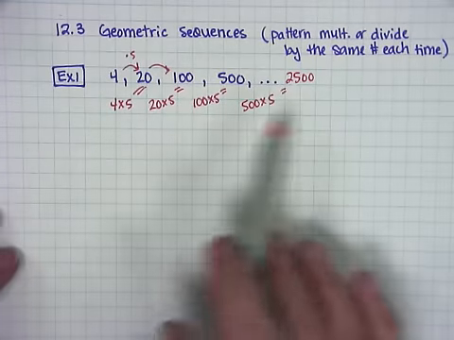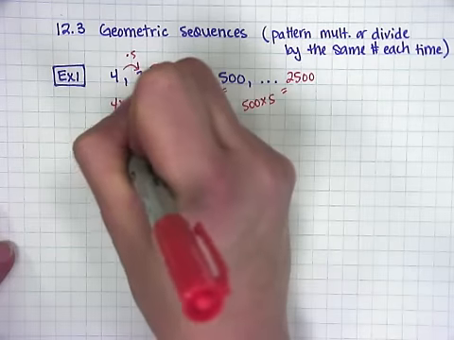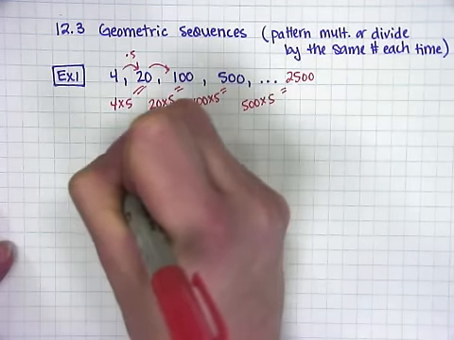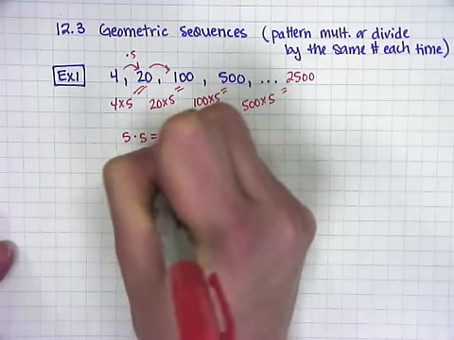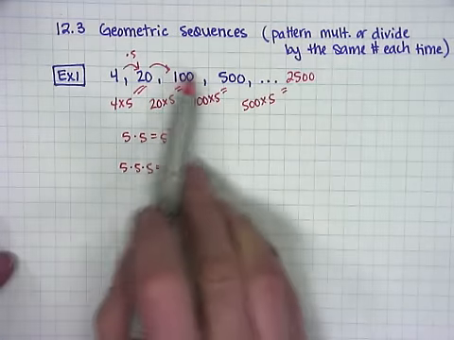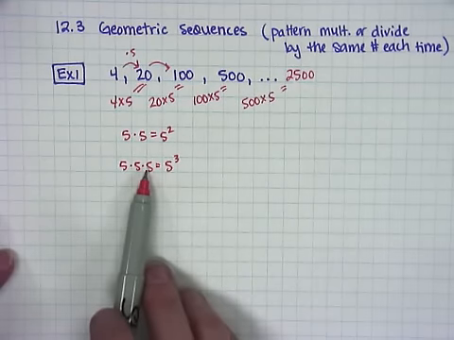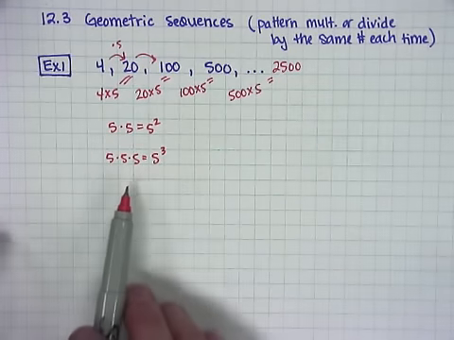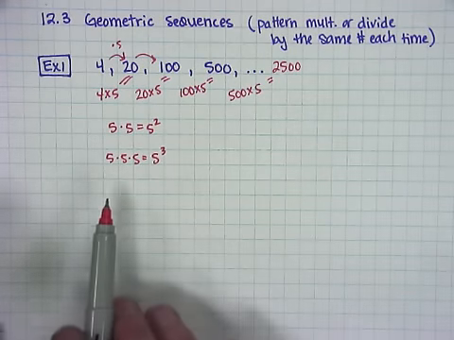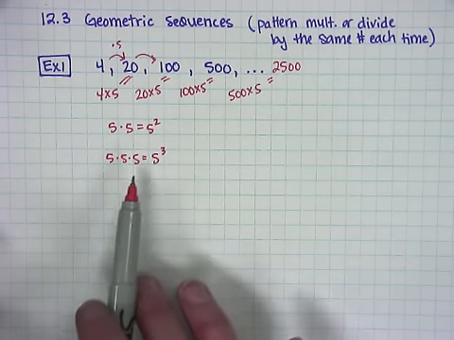So this multiplying by 5 each time, when you have repeated multiplication, like 5 times 5 is 5 squared, and 5 times 5 times 5 is 5 cubed. Whenever you have this act of repeatedly multiplying by the same number, we're going to use a power. Now we did play around with this a little bit informally last week and the week before that, but we haven't really formalized or looked at a formula for repeated powers.